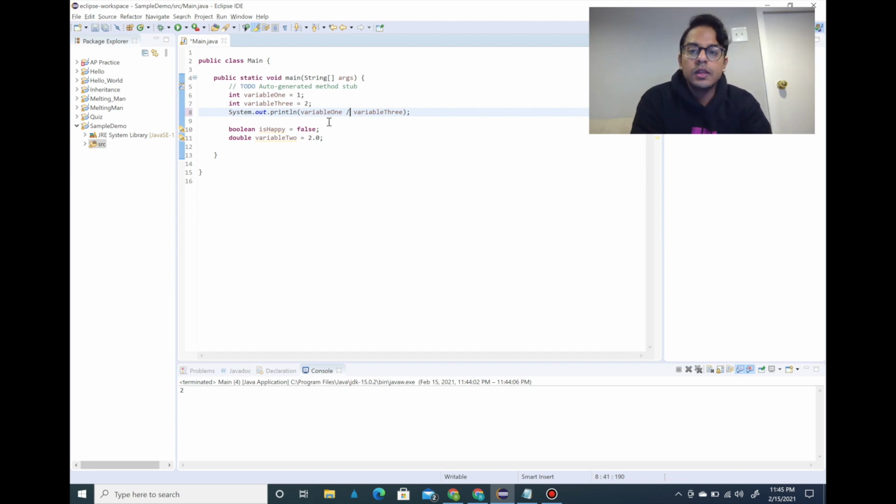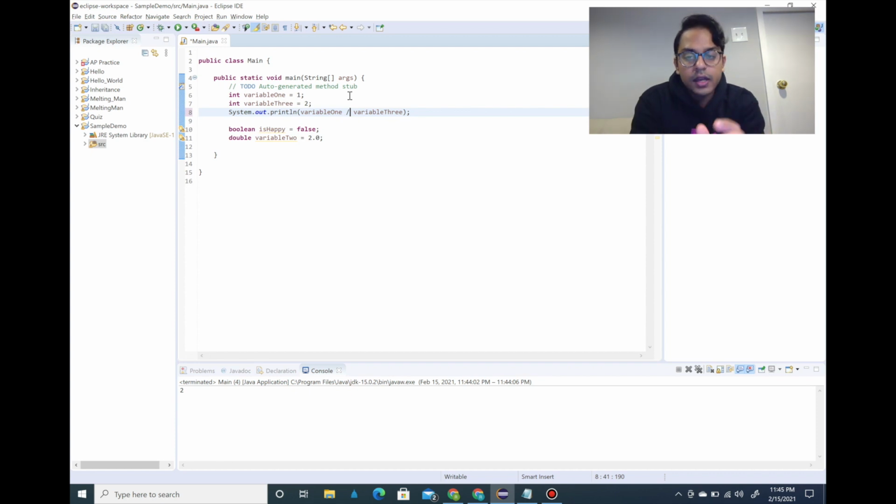So what does that mean in the context of what we're doing? That means that if we were to do 1 divided by 2, the answer that will be outputted can't possibly be 0.5. But rather, it'll have to be some integer amount. And what will that integer amount be?